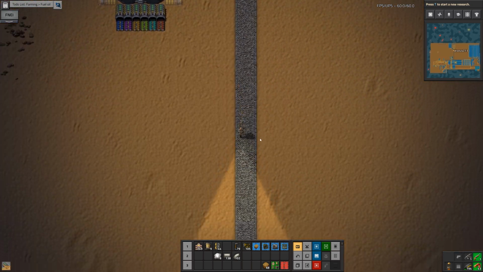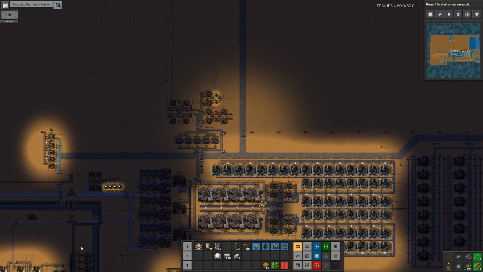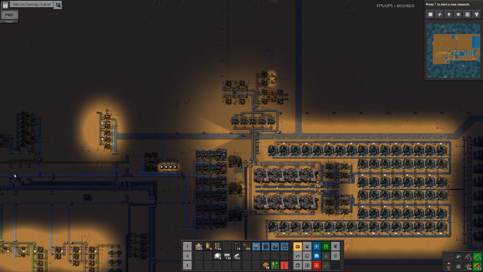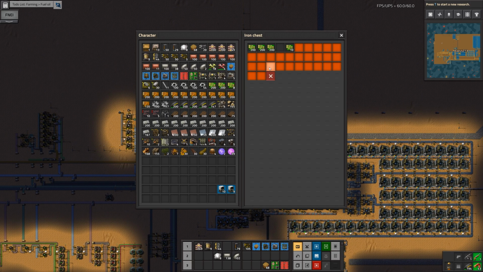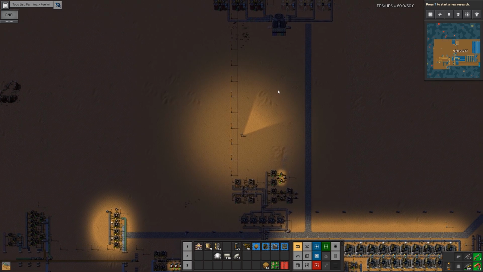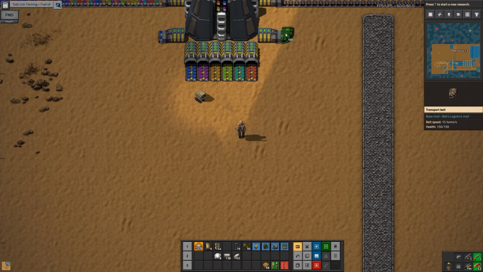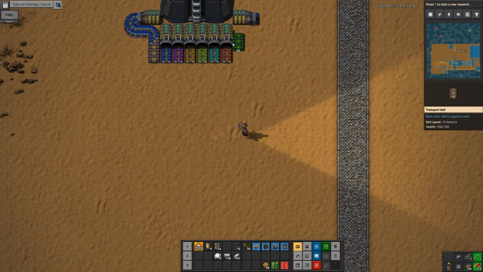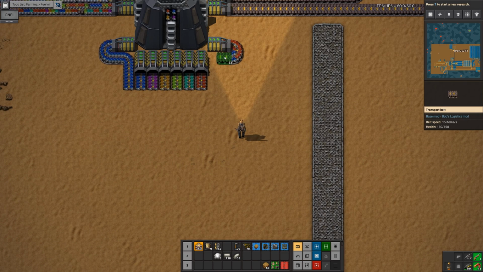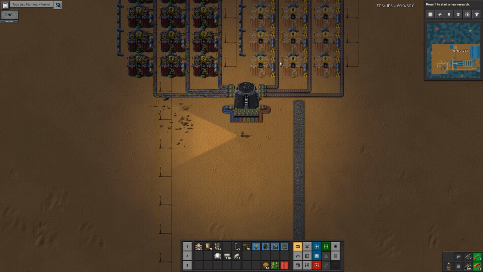And I'm out of electronic circuits. Luckily, we've got a whole box of those being stockpiled. Well, not a whole box, but a good chunk of a box. So let's grab a couple stacks of those. That's fine though. We can work around that. Get those blues off there. There we go. Right, that's going to fill up.